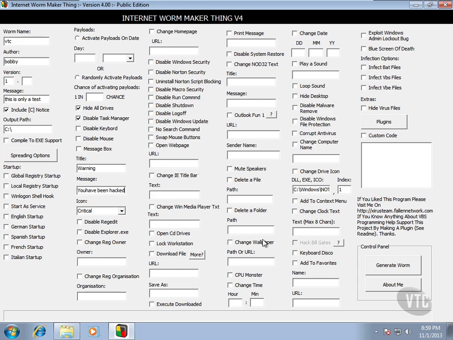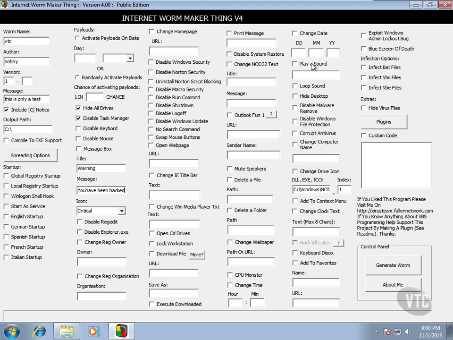And some of this can be just fun, but some of it can be very destructive. And a lot of these options are designed to prevent a user from A, detecting the worm exists, and B, stopping it once it executes and starts. And really, it can be used to take control away from them of their machine, so that we may use another type of malware like a Trojan to assume control and turn it into a botnet, or execute a payload in this worm that will make it a member of a botnet.